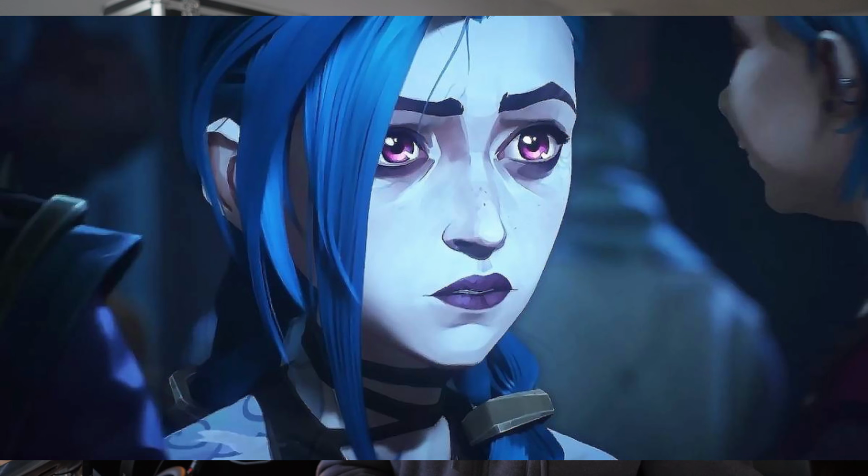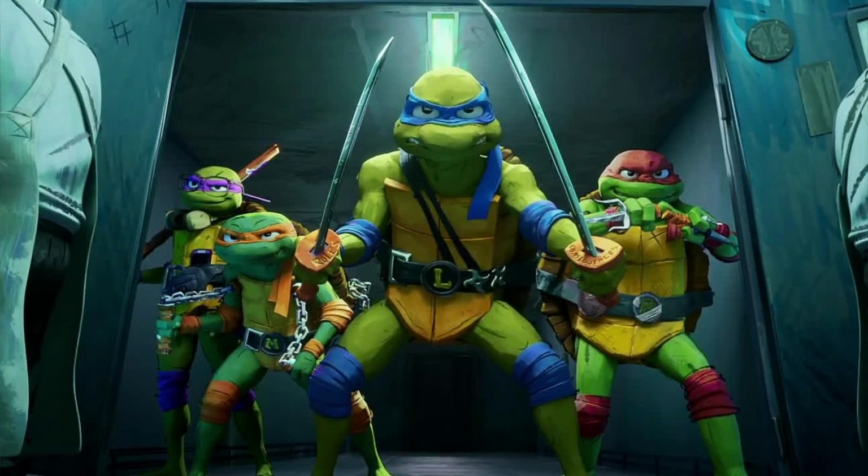If you think of feature animation, Pixar set the standard for so long. Now the most popular animations out there are Spider-Verse, Arcane, Bad Guys, Mutant Mayhem. There's so many. Pretty much every single popular animated movie nowadays has a unique style to them. And if you spend your time making unique styles because you enjoy it, you are in high demand right now. But if you try to match those styles, by the time you get any good at them, they're obsolete.